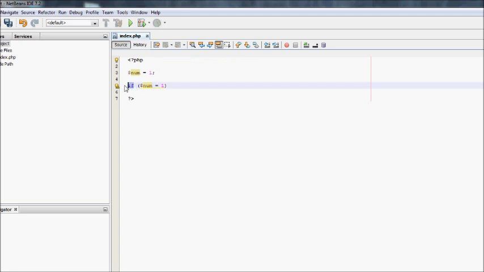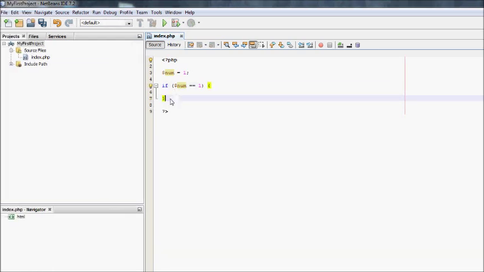You do not do this in an if statement, because we're trying to check if it equals 1, not trying to assign it 1, which is a very bizarre thing to do. So we use equals equals to compare. So if $num equals equals 1, we then open a curly bracket, and NetBeans has pretty good auto-completion, so it automatically created this closing curly bracket. Anything within these two brackets will be executed if $num equals equals 1.